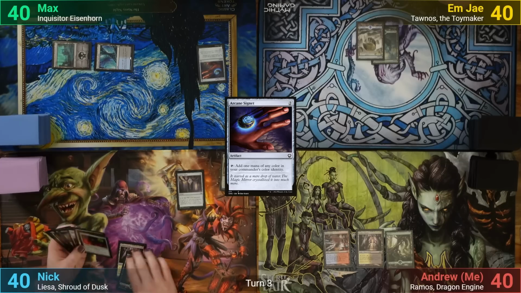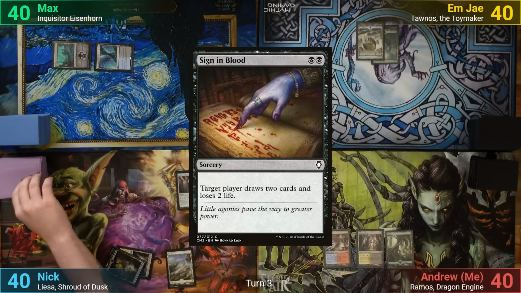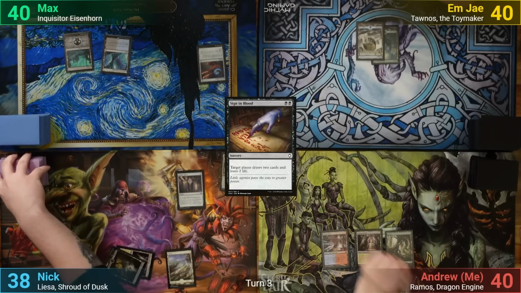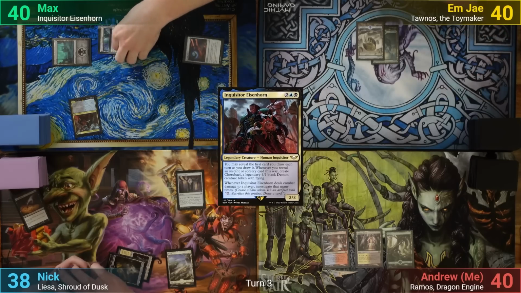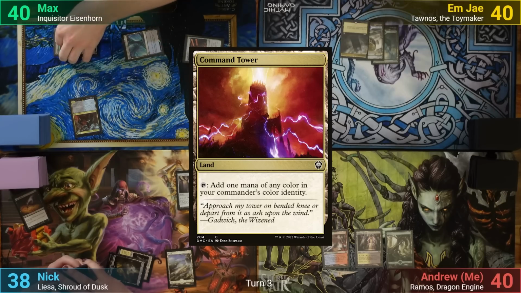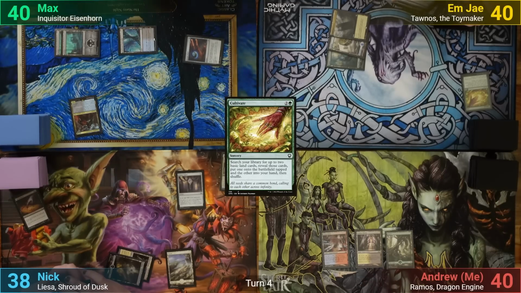Nick draws and plays a Plains. He casts Sign in Blood, drawing 2 and losing 2, passing after that. Max has a Swamp for the turn, and now has enough mana for his commander, Inquisitor Eisenhorn, passing once that resolves. MJ plays a Command Tower, and then casts a Cultivate. They go to find a basic for hand, and put 1 into play tapped, and pass.